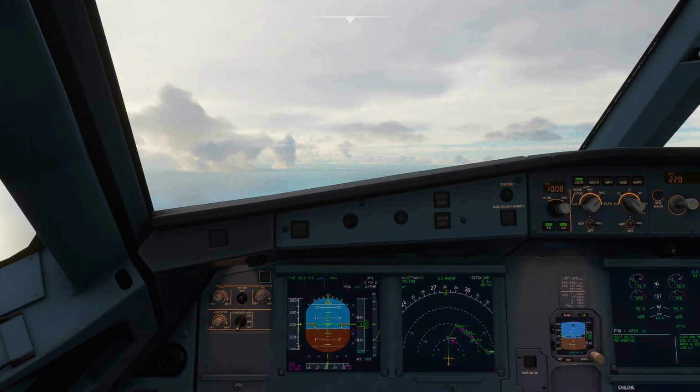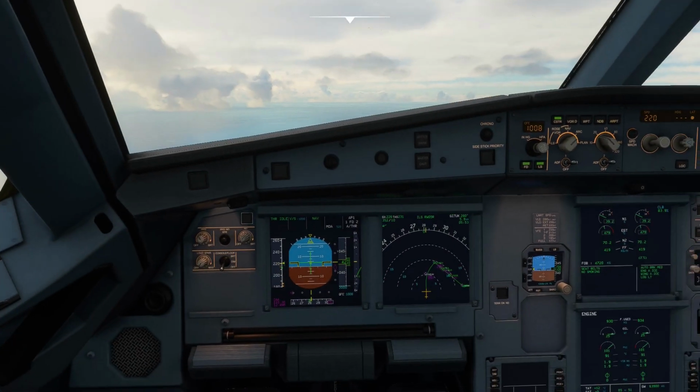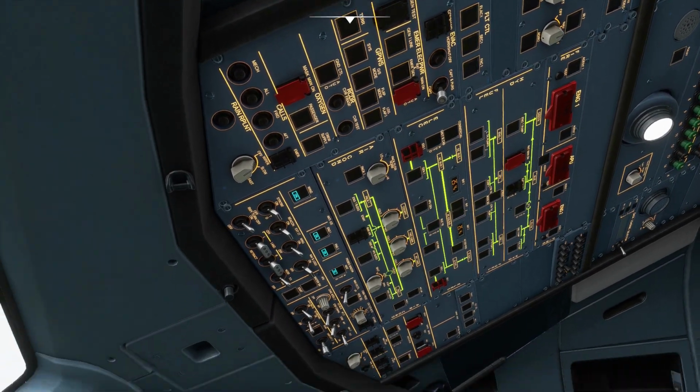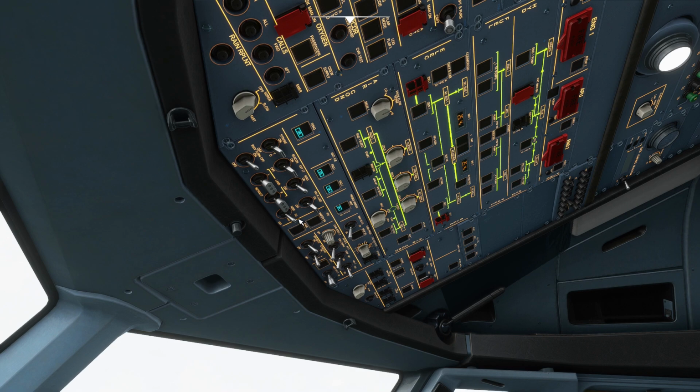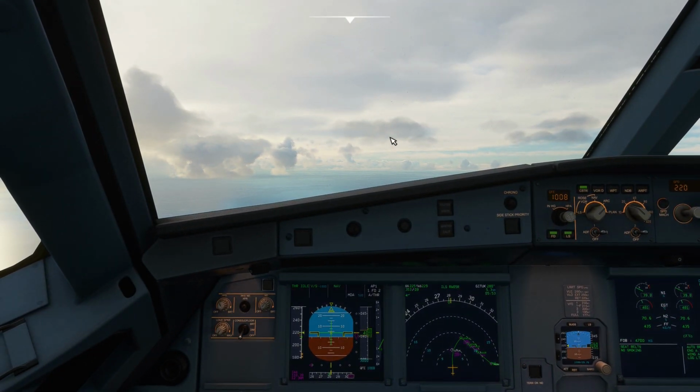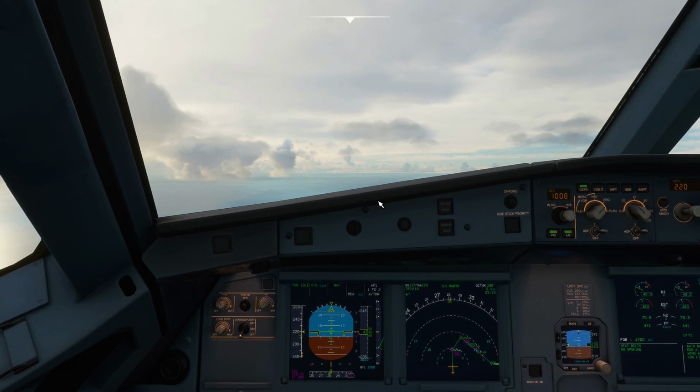The frames per second is suffering, I feel. Oh, it's not. Never mind. I'm getting 48 frames per second. I don't know. It just feels like sometimes when I'm panning around the camera in the flight deck, it just feels like it's suffering. Like right there, I don't know why we shot up that much. It's just a few micro stutters that just make me feel like the sim isn't behaving itself. That's alright.